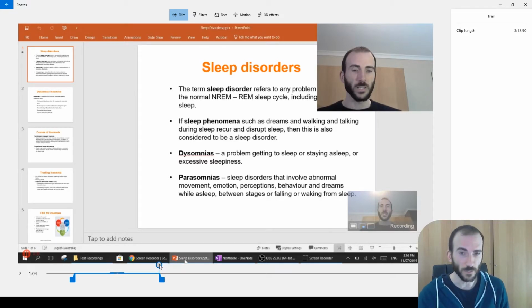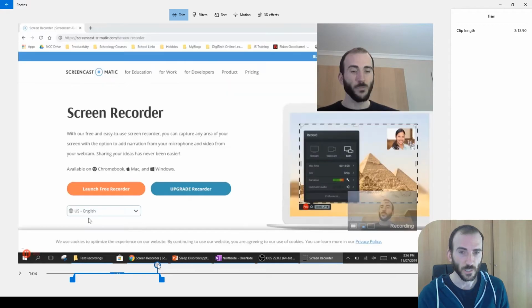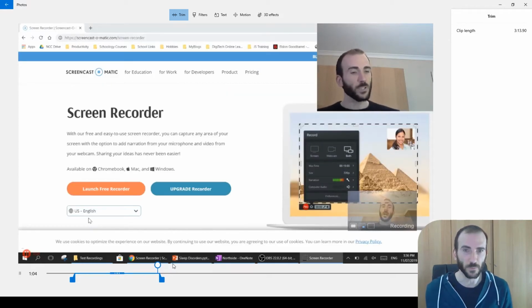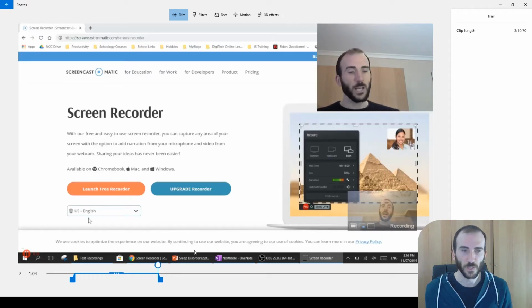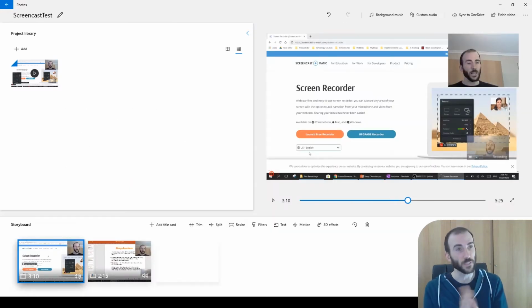So I'm going to go back just a few seconds. Again, I might want to play and pause at the exact right moment, space to play and pause, and I'll shift the trim back a bit and just make sure, there we go. Okay, and I'll press done, and now I've cut out that little bit of extra stuff from the middle.